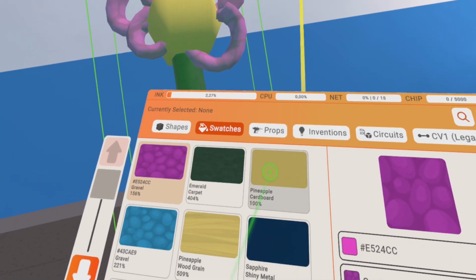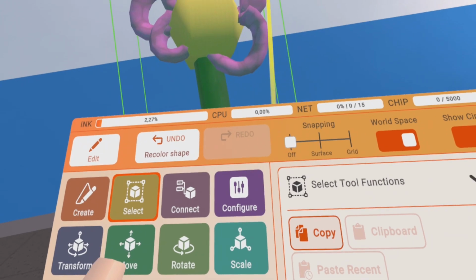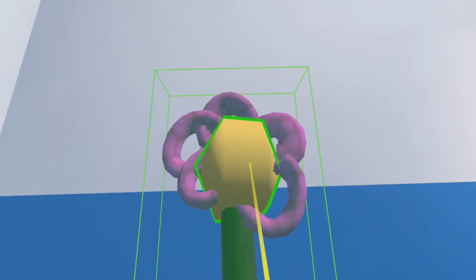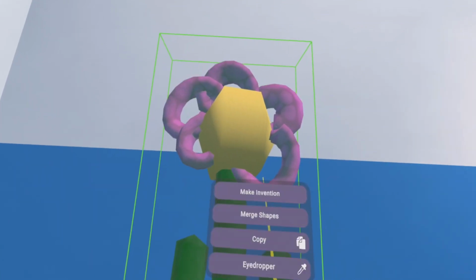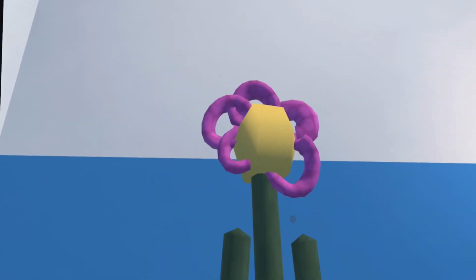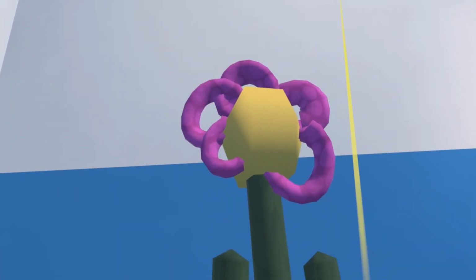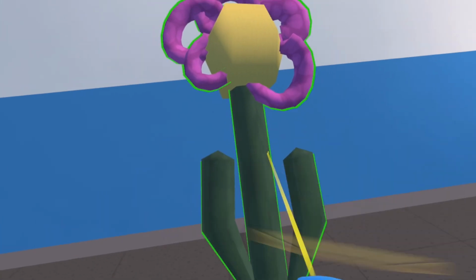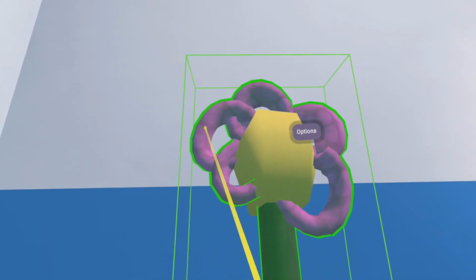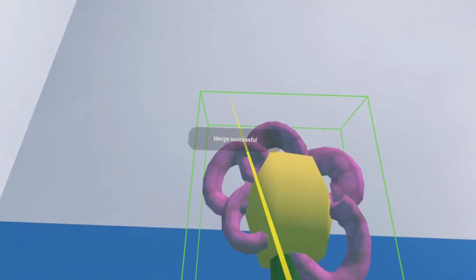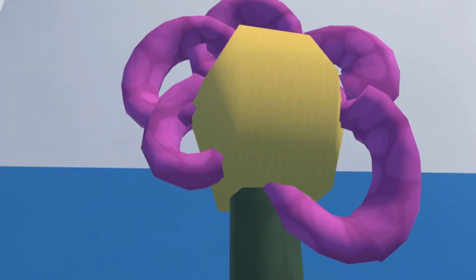So what else is important here to know? Just one more thing that you need to know about recoloring. Sometimes you have objects that are merged into one, like this flower. Now it did not merge, but it should. Okay, this should be one.